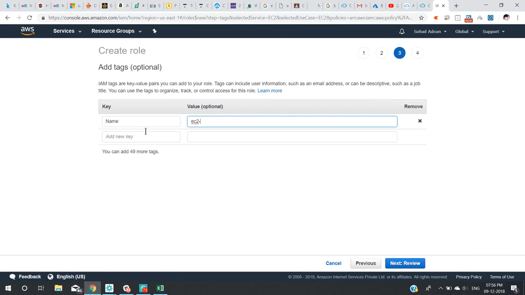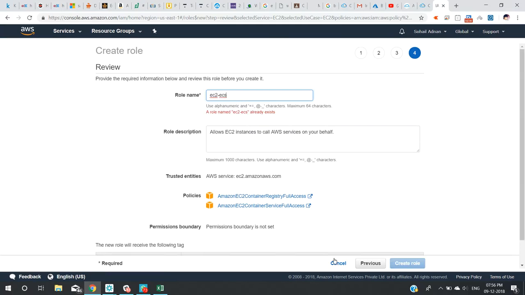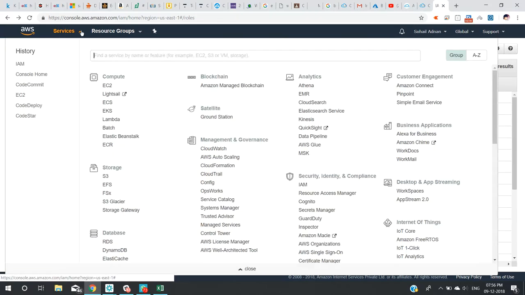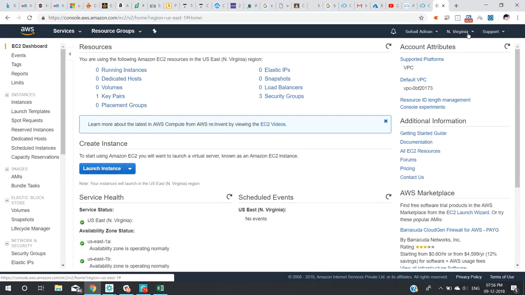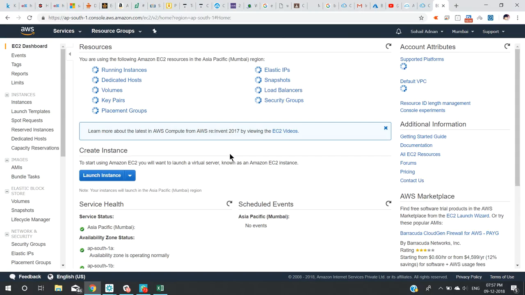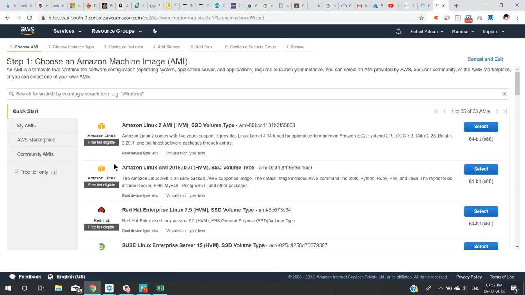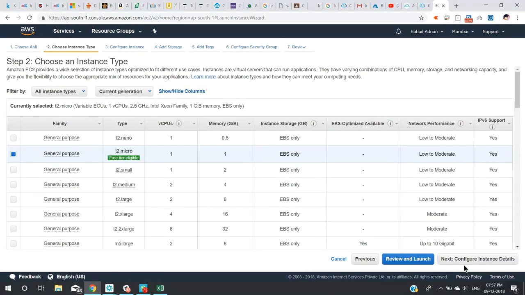Give it a name and click on create. That's it. Now EC2. Let me do this in Mumbai. Launch instance, Amazon Linux, configure instance settings.